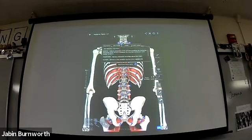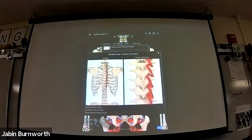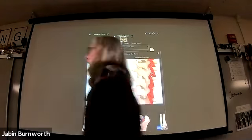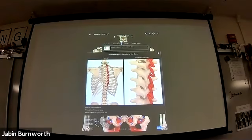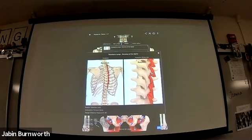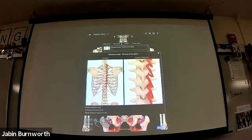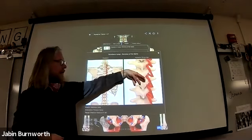All right, look, check this out. These are super cool. If you're looking at the rotators, it should be obvious that the rotators are named for their function, right? What do they help you do? They're going to help you rotate your back, and rotate that spine. Now, of course, they're not the only ones doing that, but it's also going to help stabilize things. Look at the intertwining network.